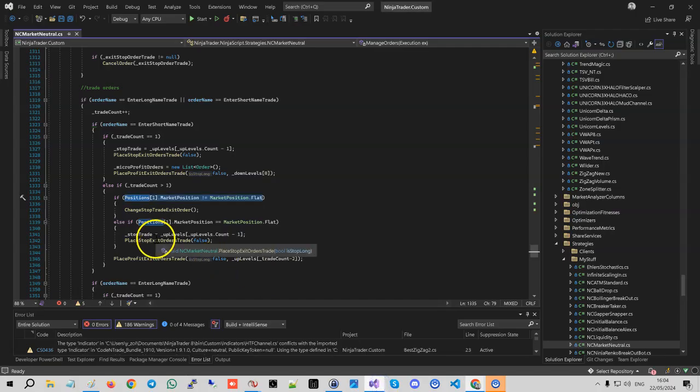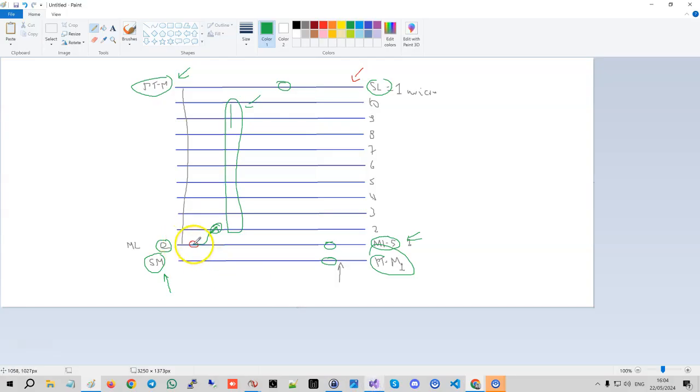So if it's ever flat, then just in case, I can place the stop order again, okay? If it's ever flat for some reason, I don't know, it opened here, it got filled with the profit target micro, but didn't hit the stop loss mini and went back up and then filled this one. So we want to place the stop back in.